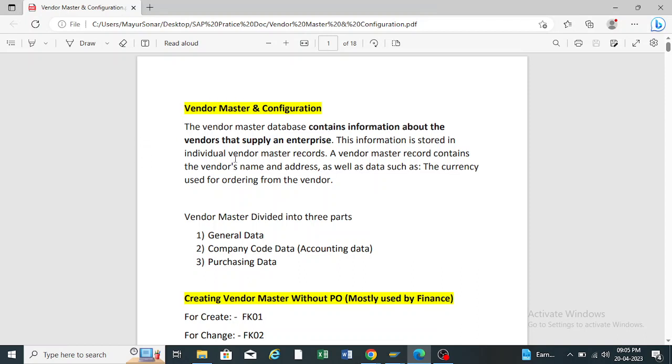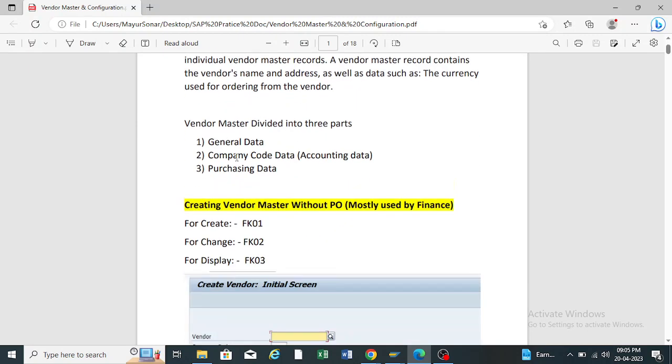Are you clear about the vendor master and supplier master? Because we are creating a purchase order, correct? For that we require the details of that vendor, because after purchasing the material we also need to pay the vendor. So their bank account number, GST number, all these things we require in our database. For that we are maintaining the vendor master in our SAP database.